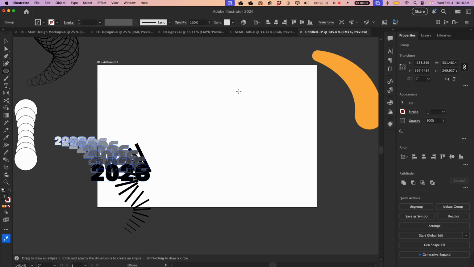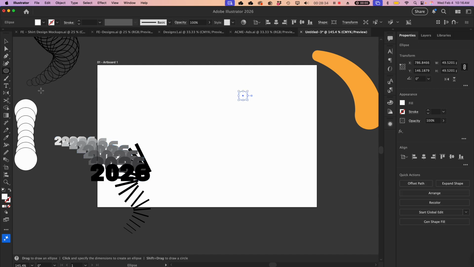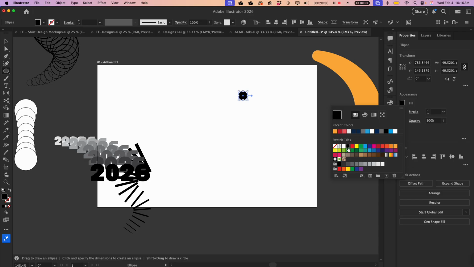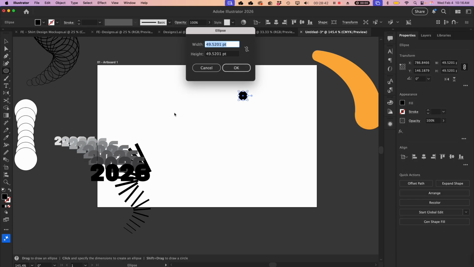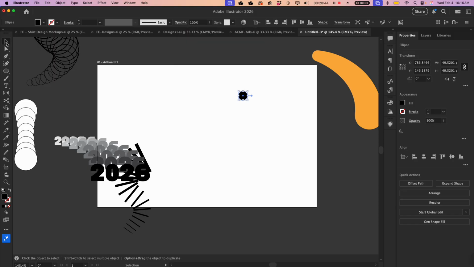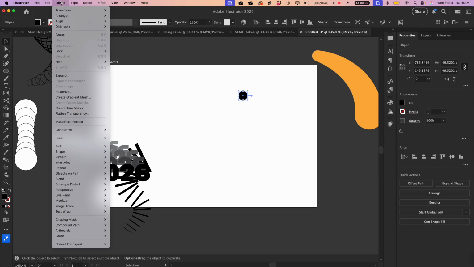So if I just draw a circle here, I'm going to look at the repeat real quick. Draw a circle, and then with it selected, go Object, Repeat.